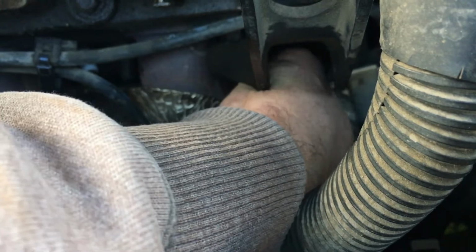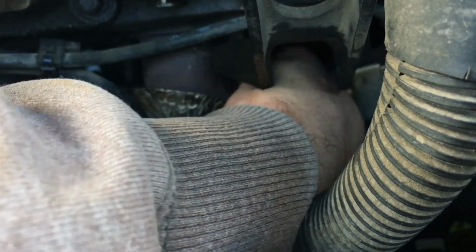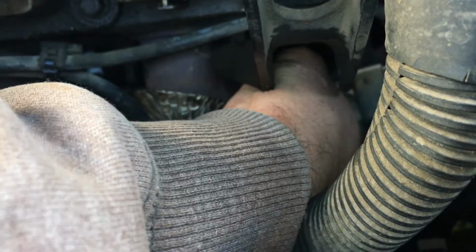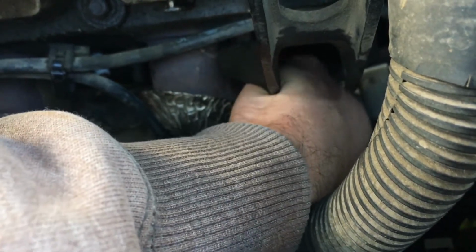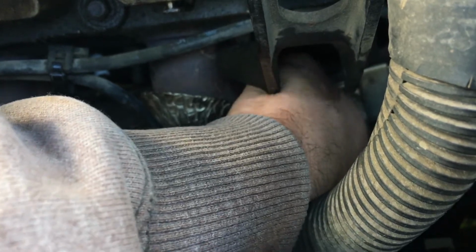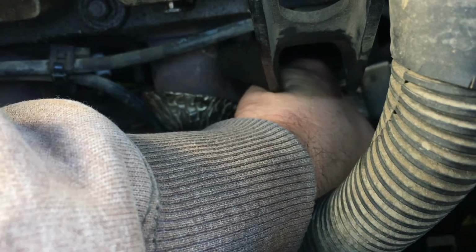It's a job I'd rather not do, but it's one of those critical ones that can affect fuel economy. That being said, this car is getting about 25 miles per gallon as is, but it's having a couple issues with hot starts. So one of the things you want to do is read your plugs. Like I said, I pulled them out and said, I don't know if these are going to go back in, so we'll just change them with new ones. So that one's well on our way.